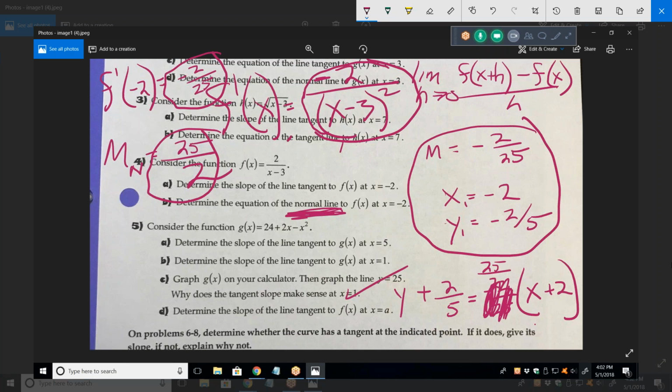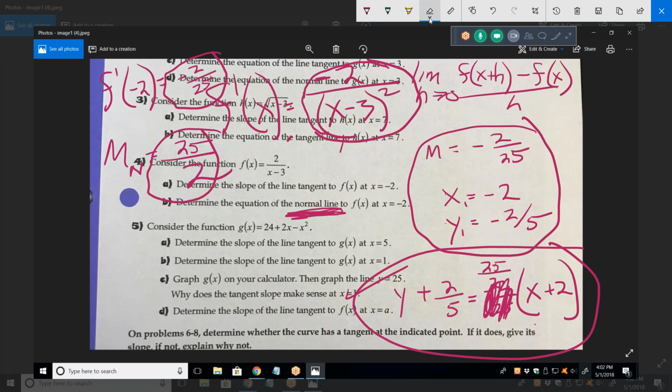Okay, so one question about the opposite reciprocal: you flip it over and you just take the negative sign away? No, you switch signs. You have to do two things. You reciprocate it and you switch the signs. Always. Both of those things you have to do. Always. All right, cool. All right, so that helps on that.